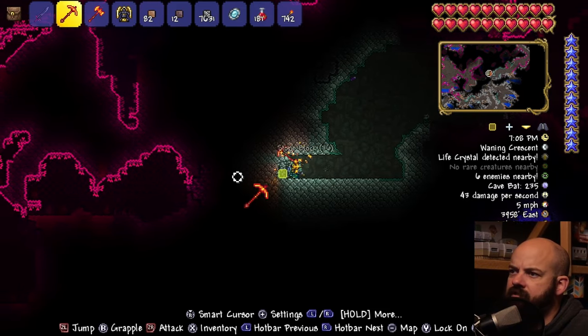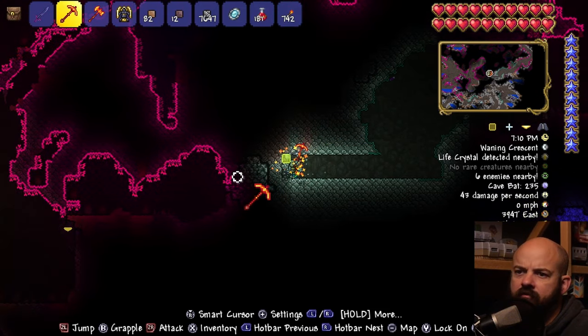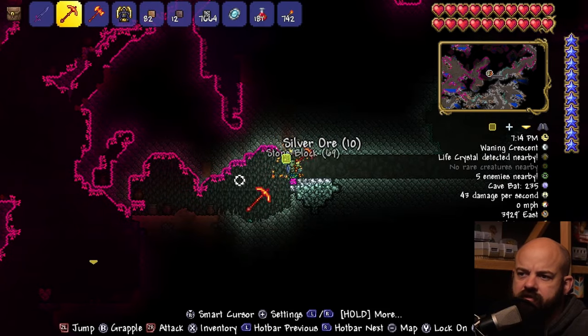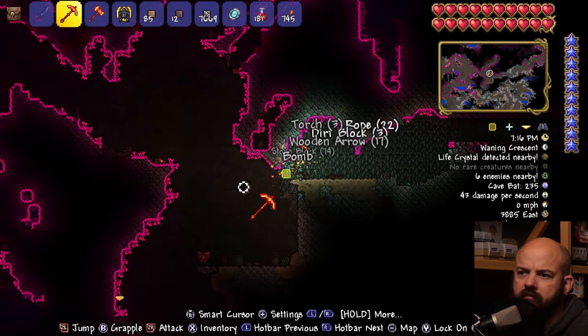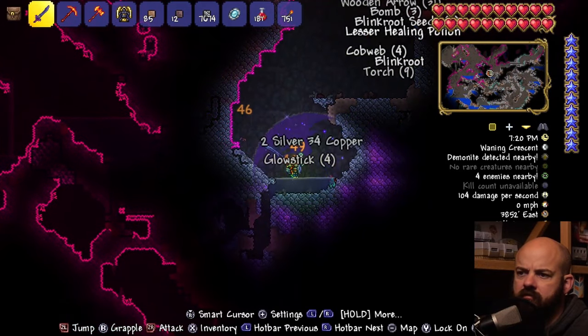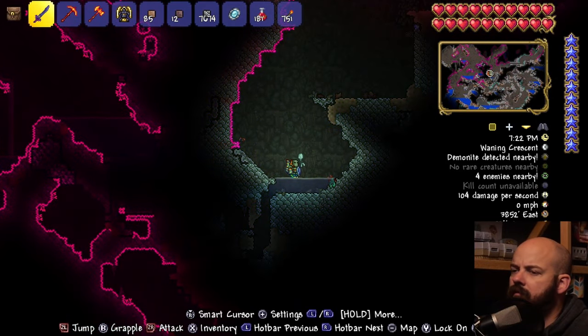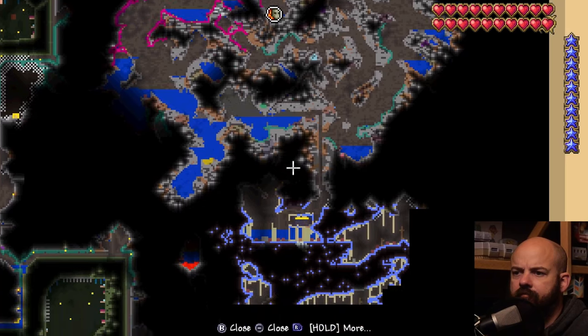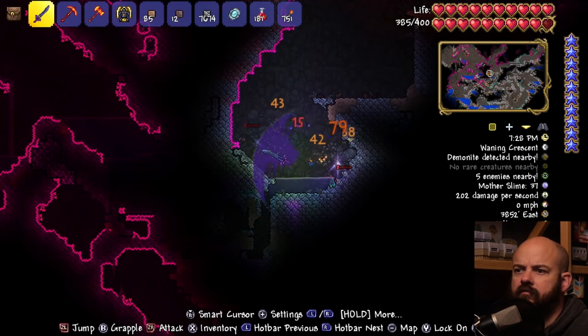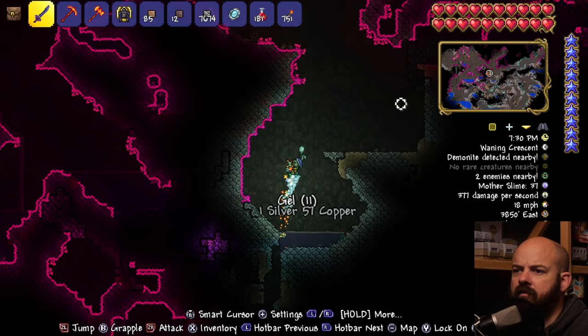This will work out great for us because we'll get closer to where we're trying to go, and we'll also check out all these pots, and look, a life crystal. I don't even need to switch to the sword. Okay. Straight down, basically. Ooh, hi guys. Hey, where's my imp?